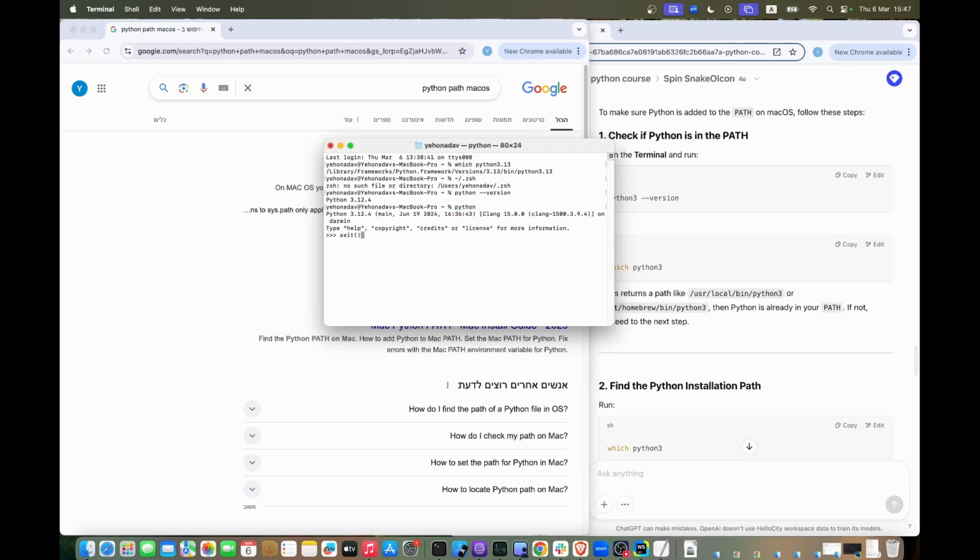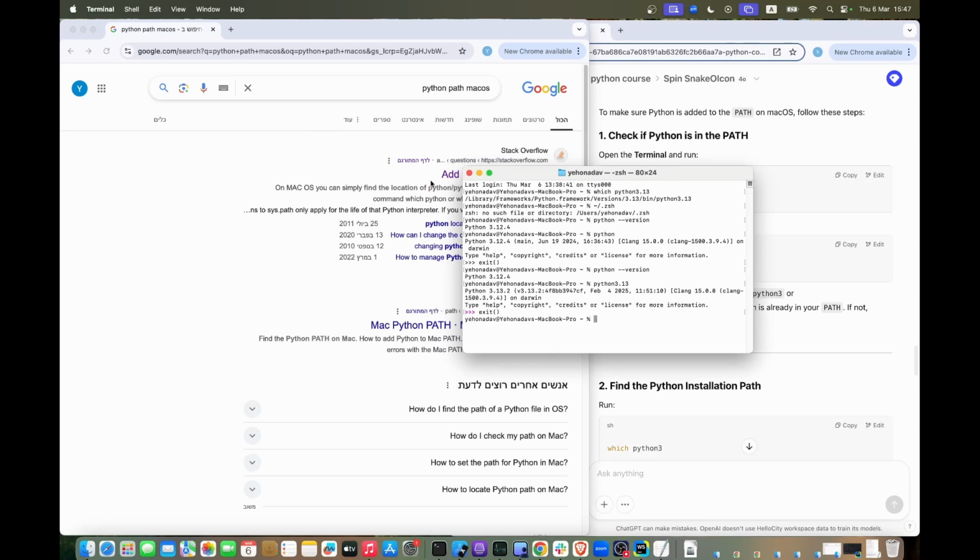So in my case, it's obviously working. And what I usually do after I install Python is I just run Python --version just to see that it's working and it's working on the correct version. And if not, I can take a look at that. In the previous video, I installed a specific version, which is Python 3.13. And as you can see, it's also working, so it's probably in the path. But let's go through the process of dealing with paths and see how to do it anyway.